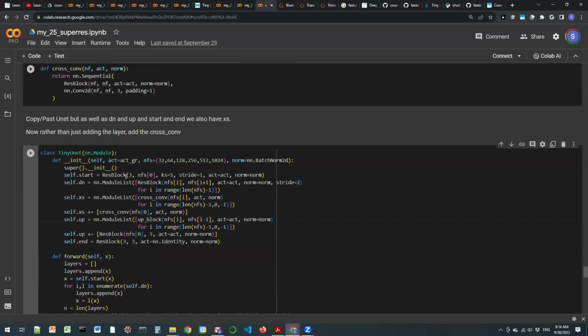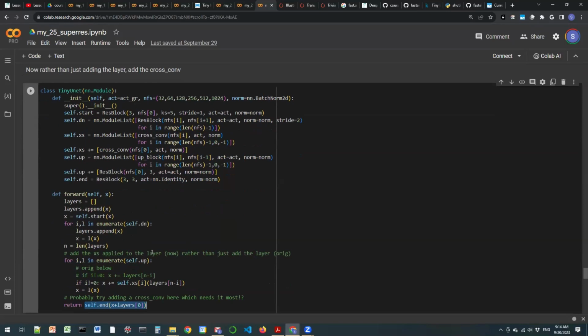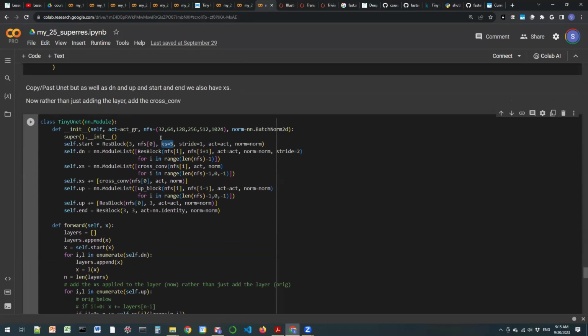Actually, I noticed that he has, for the start, introduced KS equal to 5. So I am somewhat surprised why you still see 3x3 in your case. See what I'm saying? This KS has been modified to 5. So when you do the dot load inet 10 a custom 25, then it should be a 5, right? Because the unit is now a 5. That's the thing we were thinking that you would need to modify to a 5, but it's already a 5.